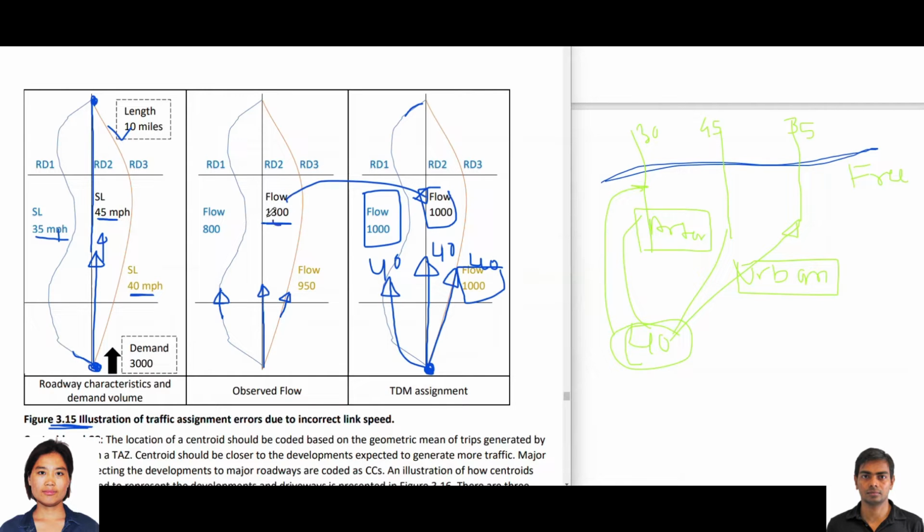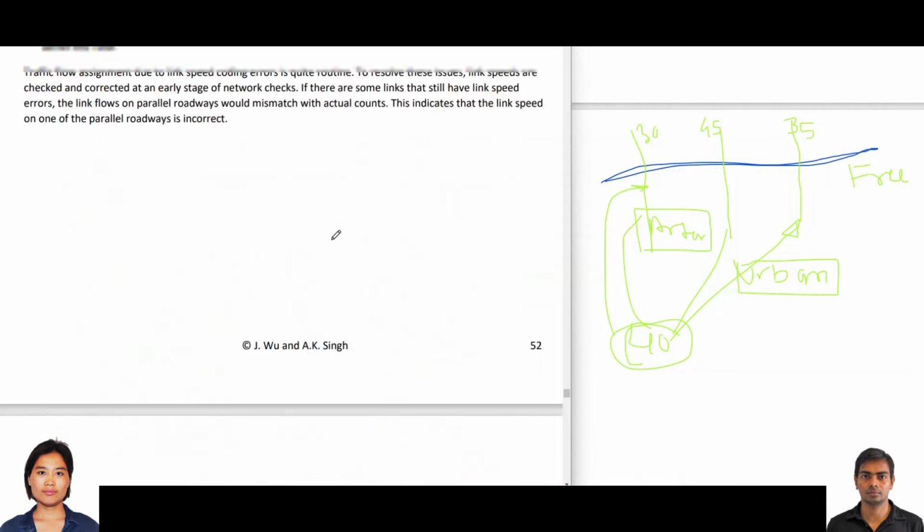We are missing 300 vehicles from this roadway. From here we are 50 vehicles short, and here we are 200 vehicles short. This 200 vehicle shortfall is approximately 20% error. This 300 extra vehicle excess is about 30% error. So as we can see, even changing the speeds using a lookup table, even by a little bit, can creep in big link errors.